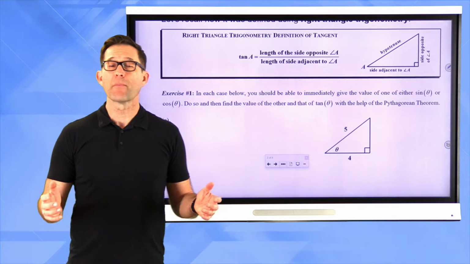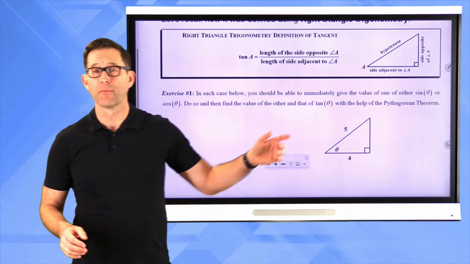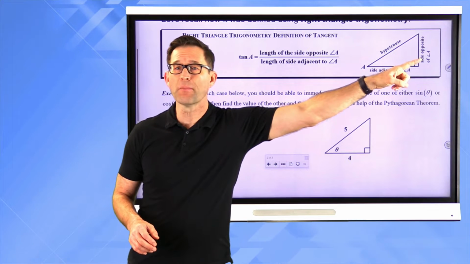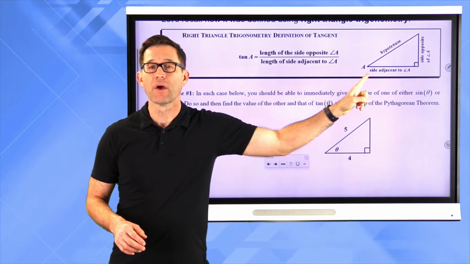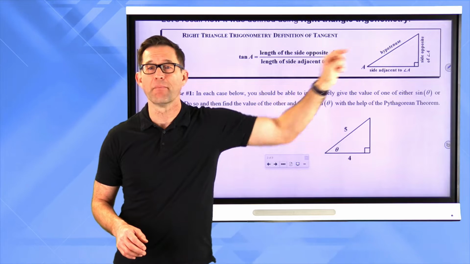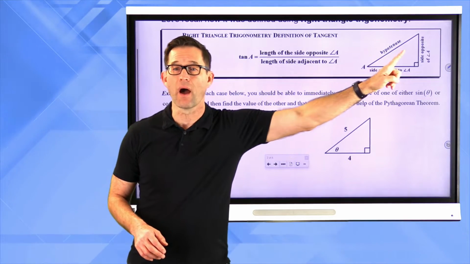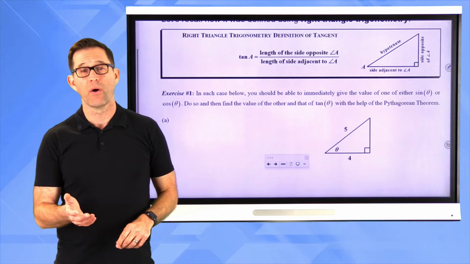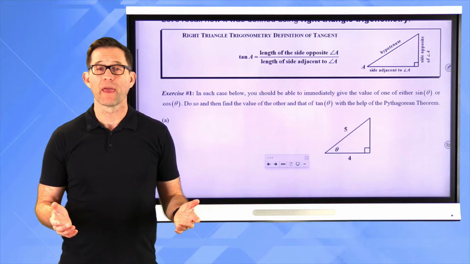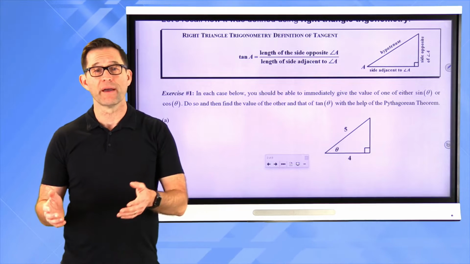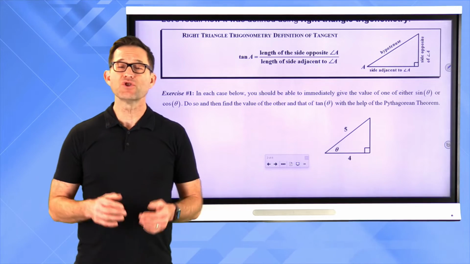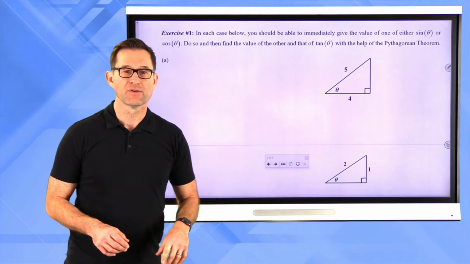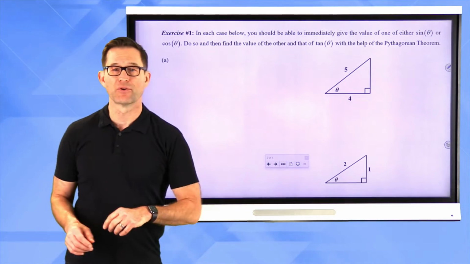All right, so remember back in right triangle trigonometry, we always keyed in on an angle and we learned that the sine was the opposite divided by the hypotenuse, the cosine was the adjacent divided by the hypotenuse, and the tangent was the opposite divided by adjacent. And honestly, in applied problems, you might recall from geometry, the tangent probably came up even more than either the sine or the cosine. So let's jump right into exercise number 1 and review what we could have done with tangent back in geometry.